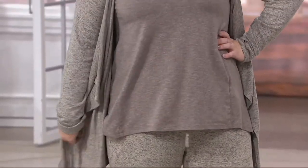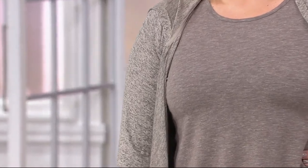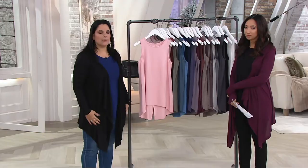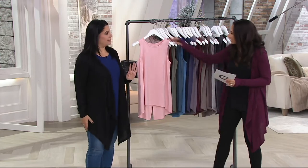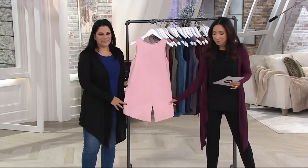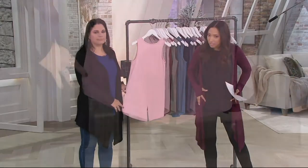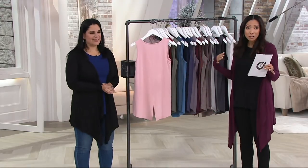I like this tonal look that Jackie has going on — it looks very chic, very high end. I think you've got it on with our Hachi pants and Hachi cardigan, so you can really play with the fabrics. Look at how nice and long it is — if you're wearing it over leggings and don't want to layer over it, you're still getting nice coverage over the rear. It almost reminds me of tux tails. But it also gives you wearing ease — instead of a side slit, that back slit will keep things from being pulled across the hips or the backside. It's a cool visual detail, but it also functions well.